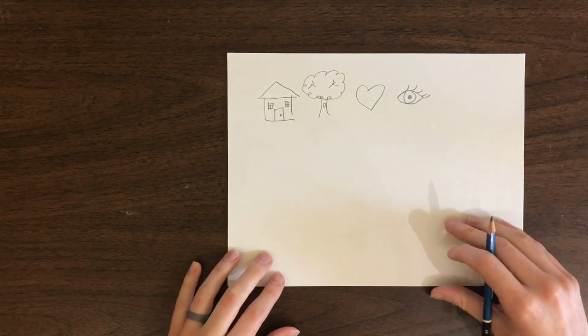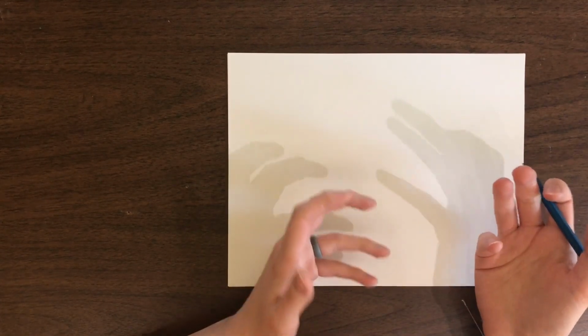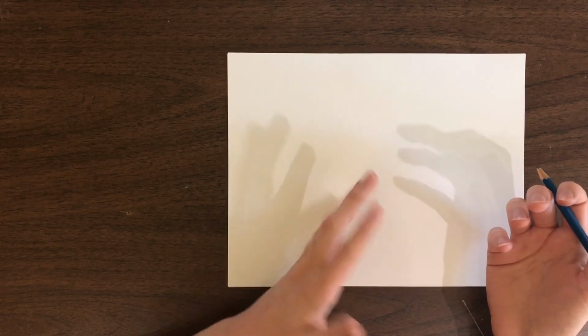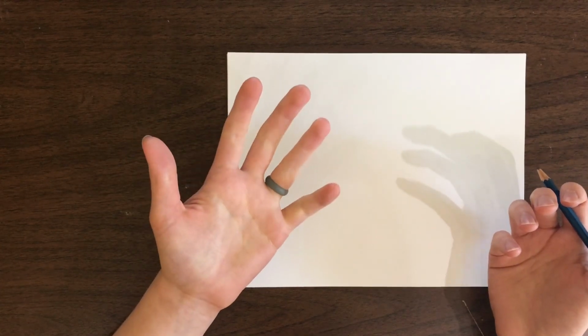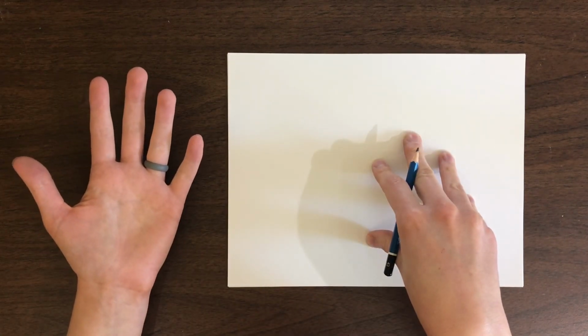So this very first exercise we're going to do is called a blind contour. The word contour simply means an outline of something, so we're going to do a line drawing without actually looking at the paper as we draw. So to keep it simple, we're going to be drawing our hand. And for the sake of staying in the frame of the video, I'm going to be looking at my hand right here and drawing it right here.